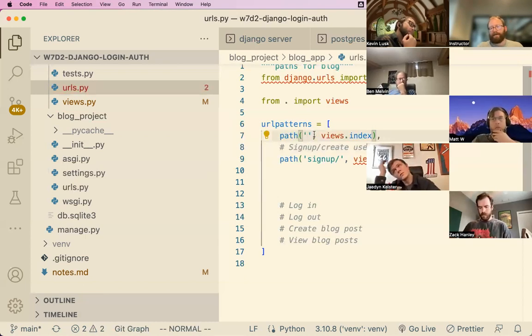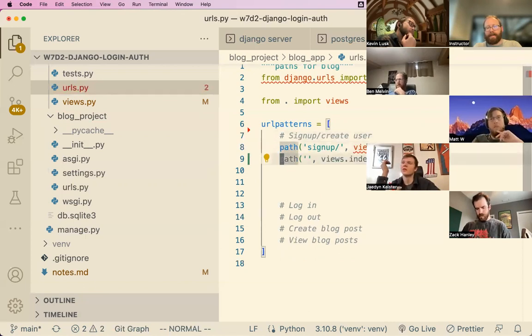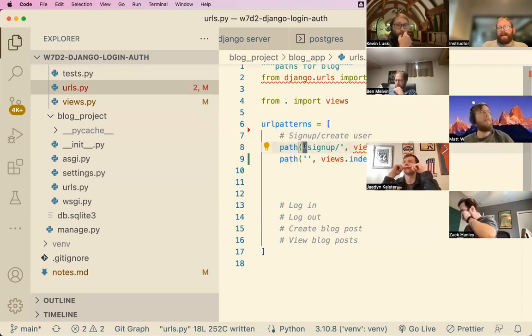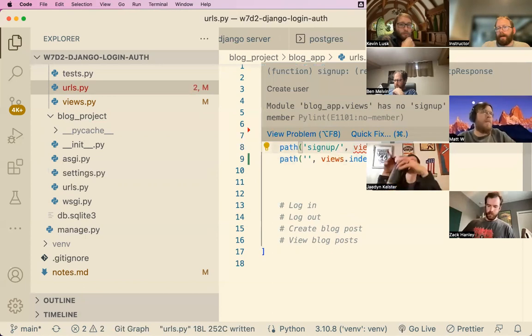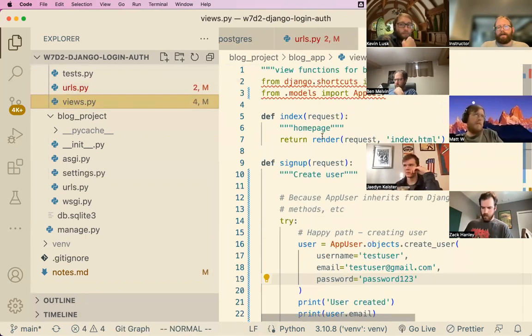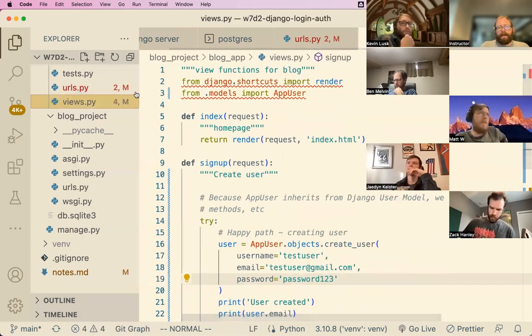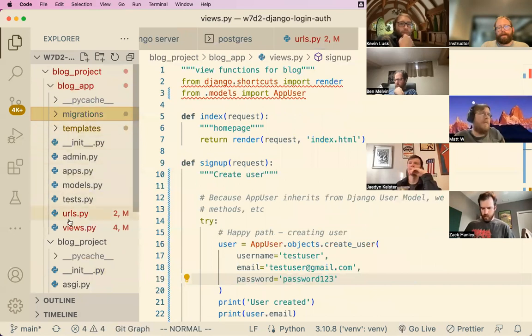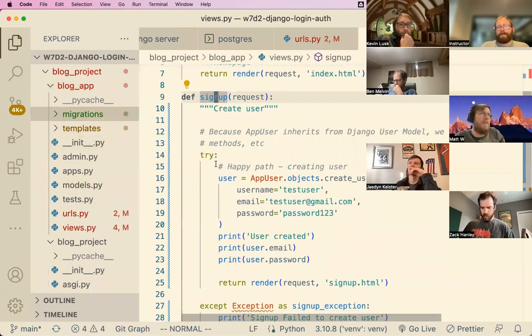I'm not sure that I should have this one first, actually. I'm not sure if that makes a critical difference. But it looks like Django figured it out because it didn't go to index. So Django said, hey, that route sign up matches this path. Let me call this function. And that squiggly is wrong because it does exist and it worked. So Django then goes here in the blog app directory and calls our sign up view function, where we create a user.